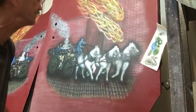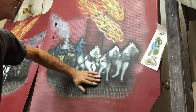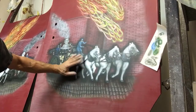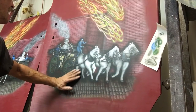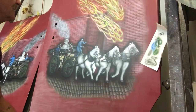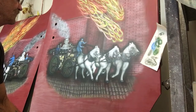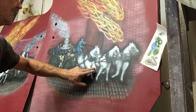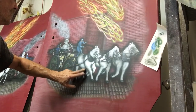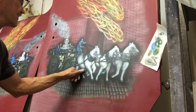As you saw in the first video, I started out with transfer tape just to get the design on the door, and then once the design was roughly on there I pulled the transfer tape off and we're freehanding the rest of it. The reason we're doing that is we don't want a bunch of hard lines — nothing in nature has hard lines. If you end up masking the whole thing and spraying it, it'll look like a stencil design.